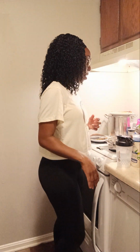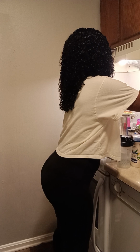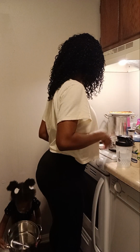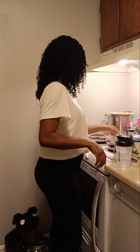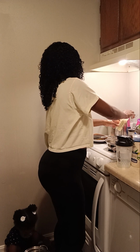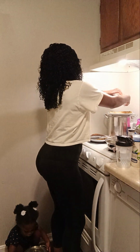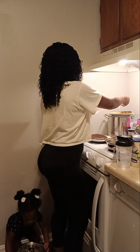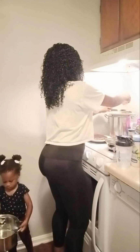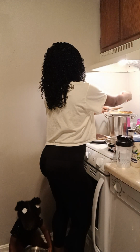So now we're gonna make the eggs. Ooh. I hate when this happens, when I put my butter on the stove and then it starts melting all over. I hate when that happens because then you'll have a whole streak of butter just dripping everywhere and wasting all that butter. And I don't like to waste butter. I don't like to waste anything.